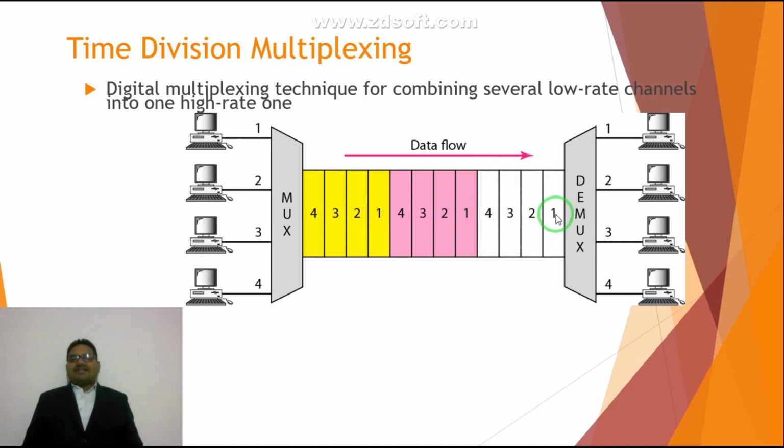Next, after sending this to the demultiplexer, again it is going to be this 1:many operation, and after transmitting this, the second frame comes. The second frame again is going to take the data from source 1, then source 2, 3 and 4 serially, and it is going to send it serially. So for a very short duration they are going to take the bits from each source, and this process goes on.